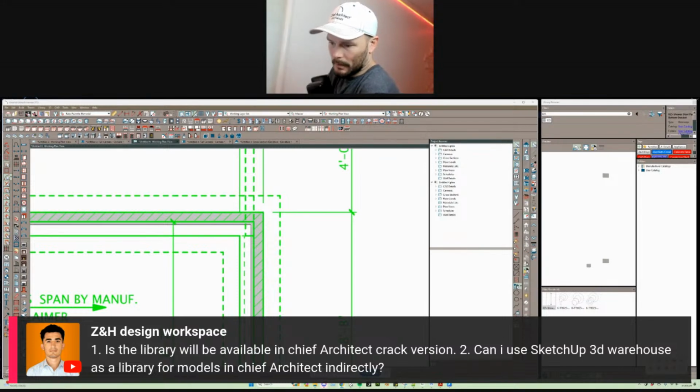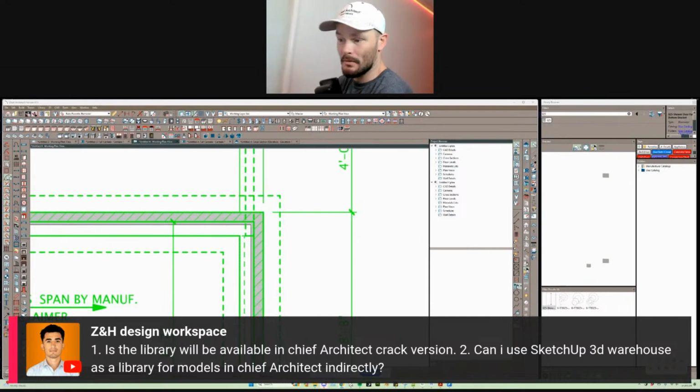When will the library be available in the Chief Architect cracked version? Can I use SketchUp 3D Warehouse as a library? So, I can't endorse a cracked version on my stream. I also don't think there's any way to get a cracked version past X9 if I've done my research correctly. I have owned my version outright for a long time, but I like to keep abreast because I'm an admin and a moderator in officially sanctioned Facebook groups for Chief Architect.